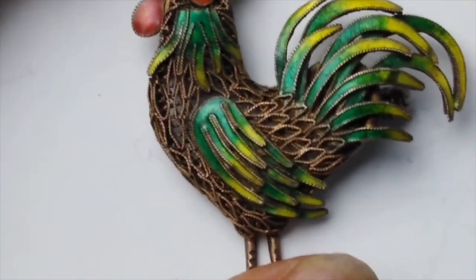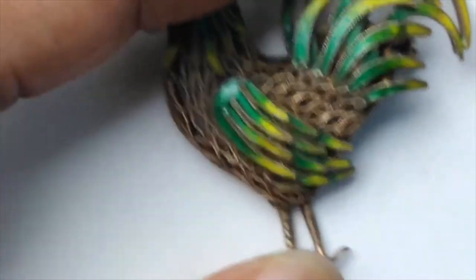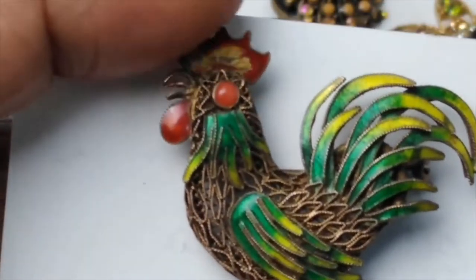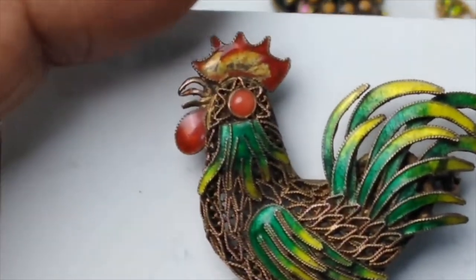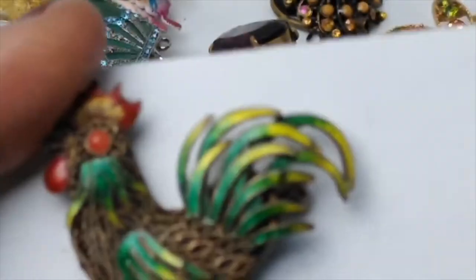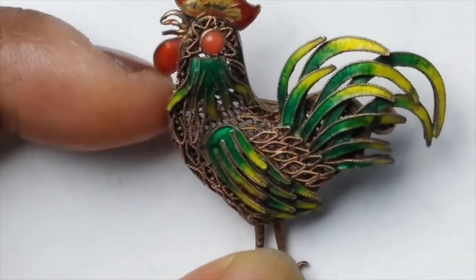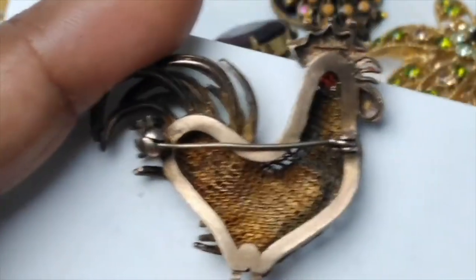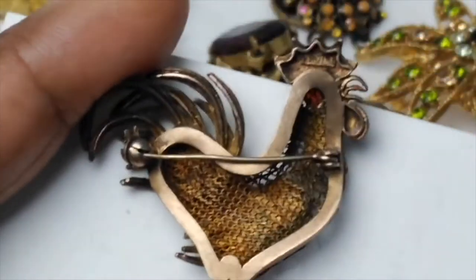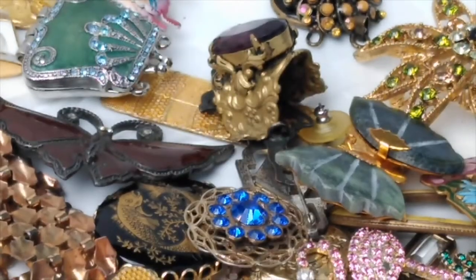And here I have this amazing rooster. Even his little feet have detail of his roostery chicken toes. His comb up here at the top, which is what you call this red thing, is called a comb. Once again, just like with the other pin, the enamel is missing a little bit, and I will be trying to fix that. And look at the feather detail, this beautiful work where you can see through the body. You can see the white through there. That's really, really nice. And then you flip it over, and it looks like it's made out of almost a copper alloy material. And right up at the top of his comb, there's a signature. Let's see what that says.